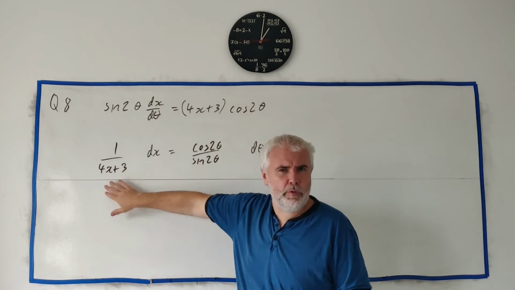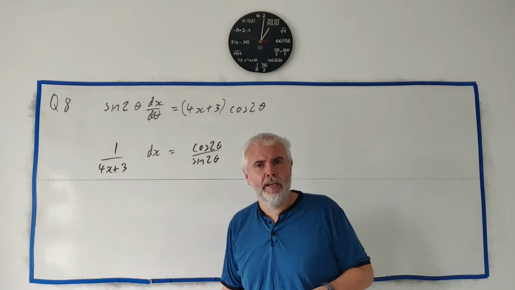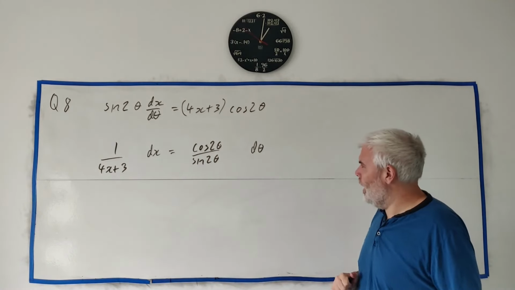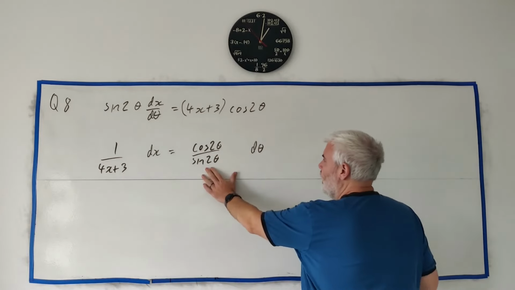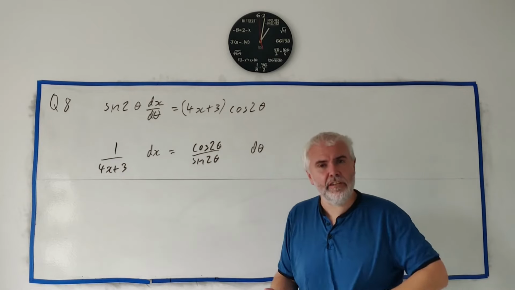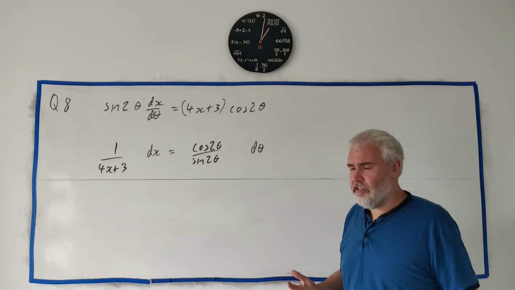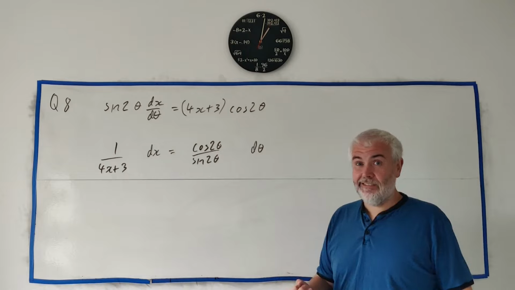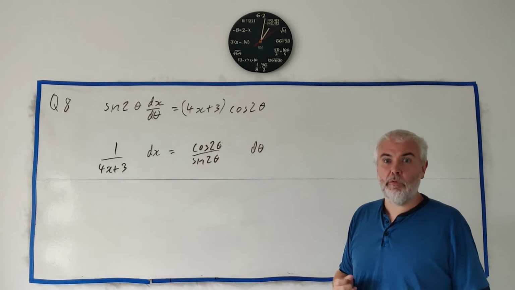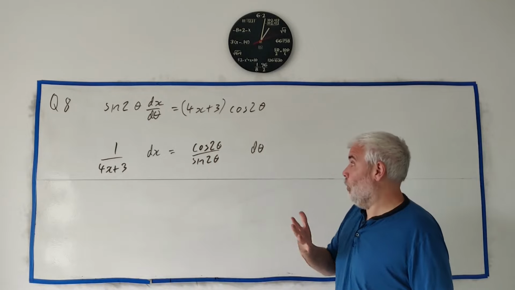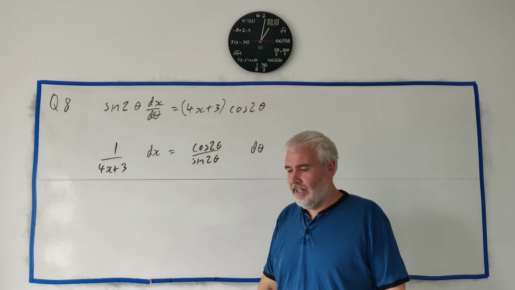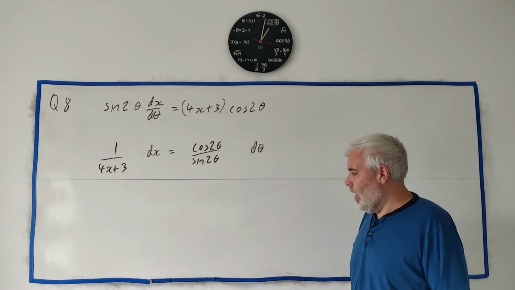It shouldn't be too much of a problem with the left side. We'll go through it in a few minutes. It's the right side that's the difficulty. I don't blame any student for looking at this and going, well, sine, cosine, they go together. They become tangent. They become 1 over tangent, unfortunately. And we can integrate tangent, but it's much harder to integrate 1 divided by tangent. And more than that, it's 1 divided by tangent of 2 theta. Too difficult. So that's not the path you should go down.